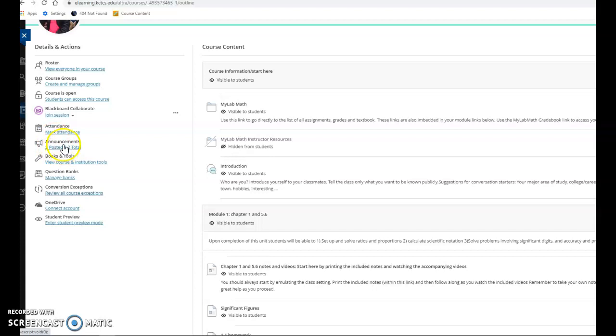Then announcements, that's the other one I would point out. That's just a place where I'll house all the announcements I make for the semester. I'll try to keep that organized, just a place you can go back and look at any of my interactions. I'll also email the class a lot, so check your email, but I'll also try to save them in announcements so you'll have just one place to see everything as we go through the course. All right, so that's the main things I would say in that left side area.